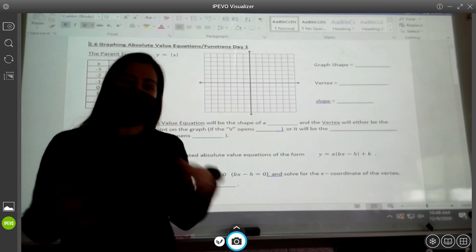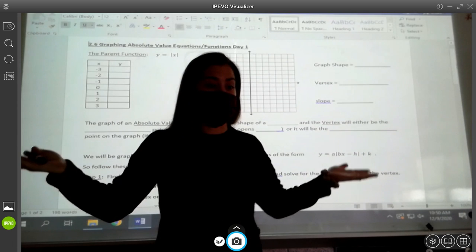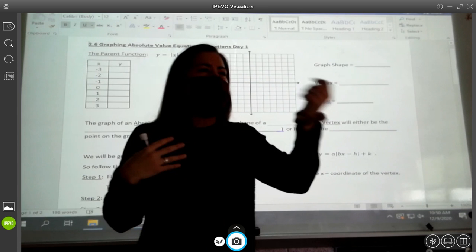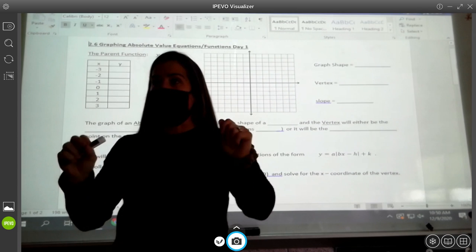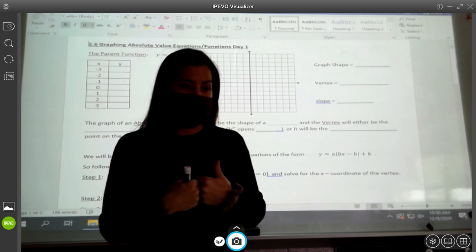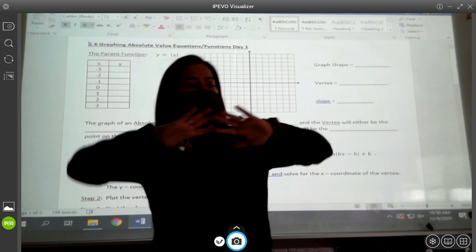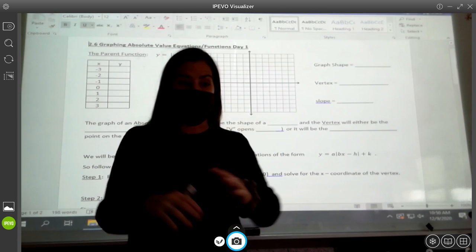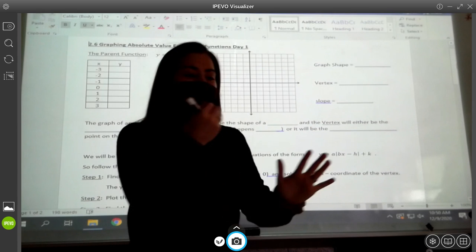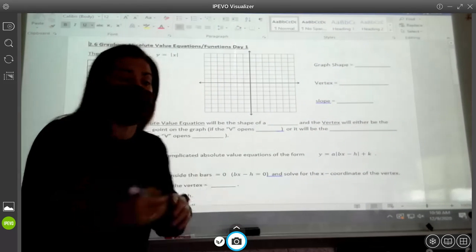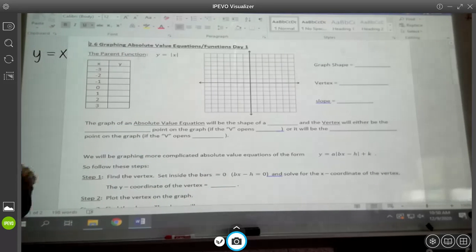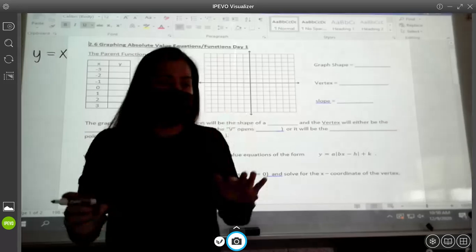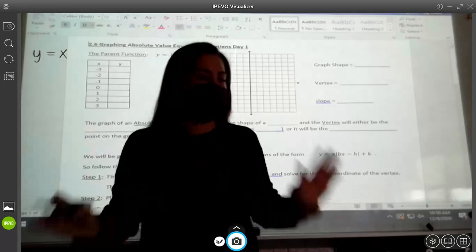Right now, the main thing that you guys have probably ever been asked to graph is a straight line, okay? Even if you were graphing a parabola, depending on how far you got in Algebra 1, every single type of equation has what we call a parent equation, a mom and dad, a simplest version ever of that type of equation. It's where all other versions of that equation are made, okay? So the simplest version of a straight line is the line y equals x. It's a straight line who has a slope of 1 and a y-intercept of 0. That would be the parent function to all straight lines. It's the easiest version of a straight line.